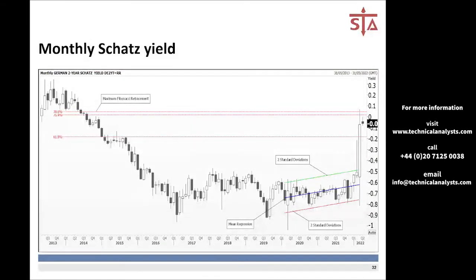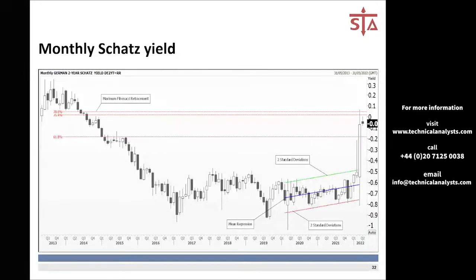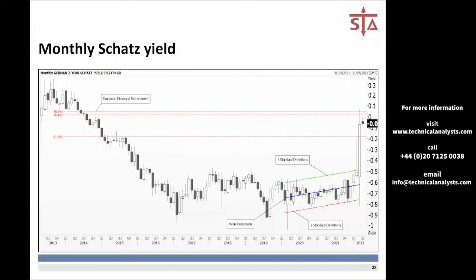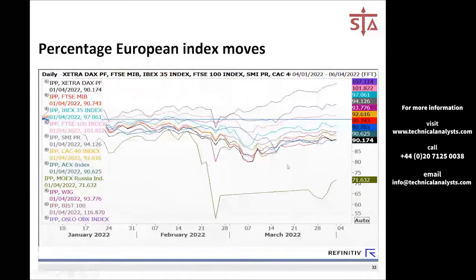We've gone to the maximum Fibonacci retracement in this whole chart. This is not a way to run a country, and it's not a way to run the Eurozone. This is really seriously bad news. Moving on to my next chart, I've got something different, a different way of looking at things.